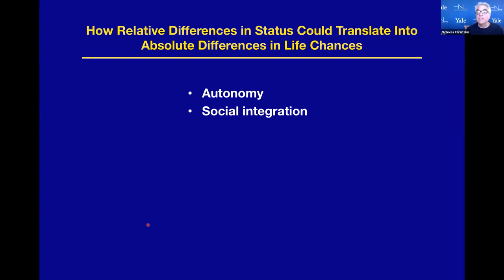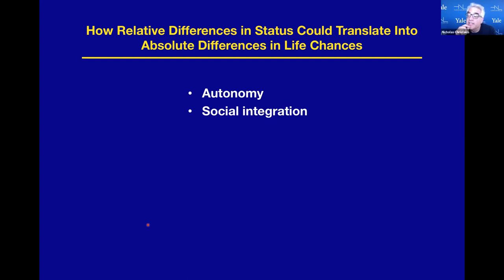And as economist Amartya Sen points out, it may not be what one has that is important. It may be but what one can do with what one has that is important. Hence, a person's relative position on a scale of income may translate into an absolute position on what he calls capabilities. So even though poor people in the United States have many times the wealth of those in other countries, if you're a poor person in the United States, your absolute wealth is much greater than if you're a rich person, you know, in Niger.